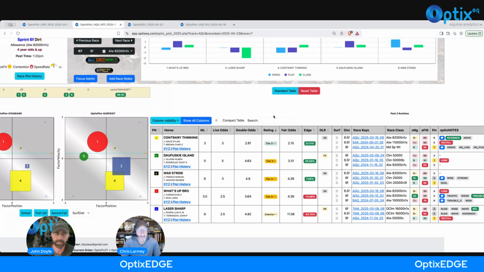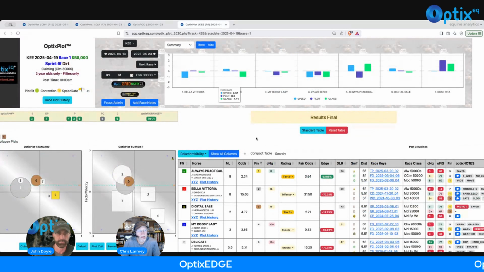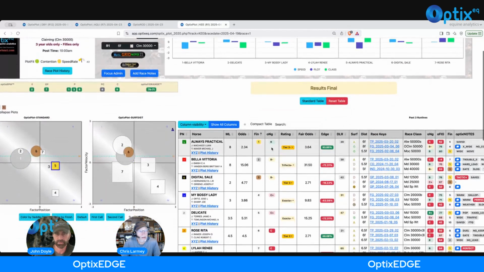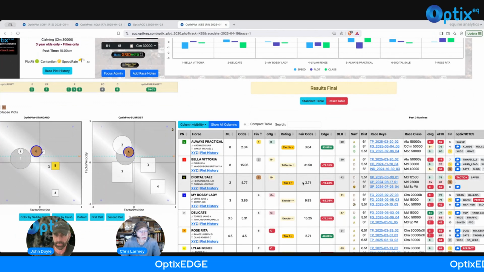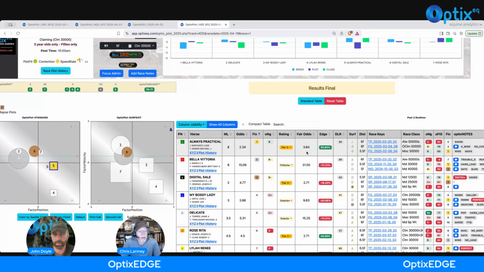So the other thing we're doing, maybe this will be more long-term, but we are saving the information. So like when you go back the next day and let's say you want to go look at the races that you handicapped previously, the information will be in there. Let me give you an example. Like I handicapped Keeneland. This was on the 19th, and you see we get the finish position, the actual grade of the horse, and then my ratings for that race. You see, happened to get this race right. We had a fair odds of 3.64 on that horse. Anyway, these things get stored so you can go back and look at them.